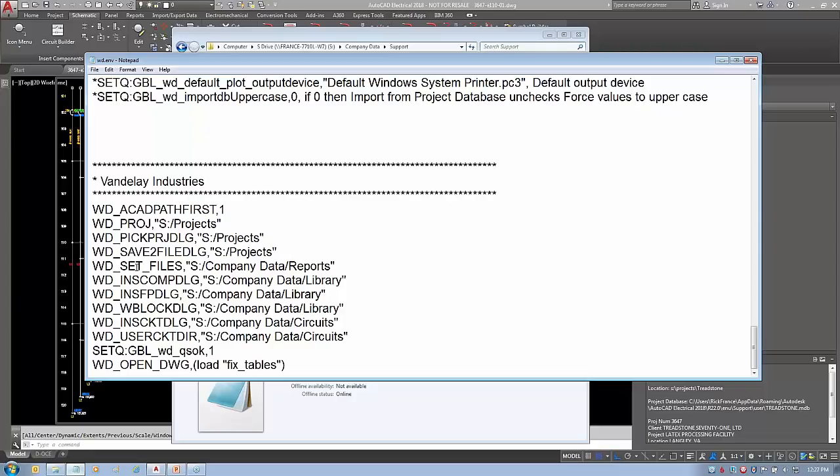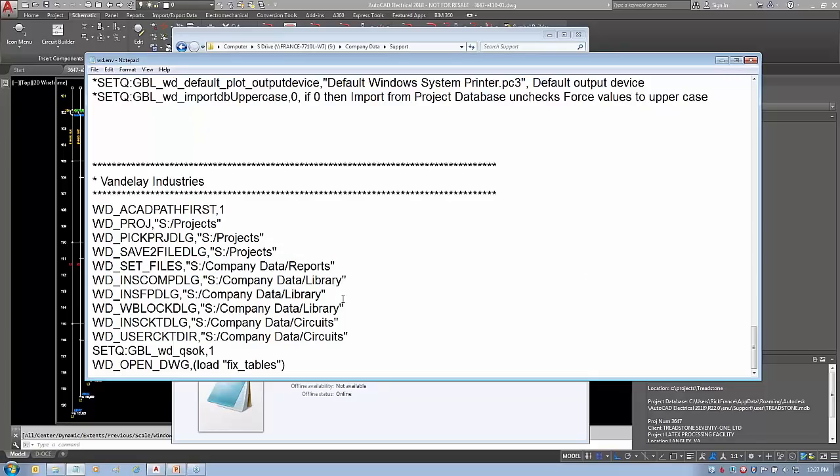This one right here is the location of my custom reports set files, so that it knows where it is. They're in one location, so that when I set up any custom reports, it saves it as a set file. Everybody in the company is looking at the same folder, and I only have to do it one time. Otherwise, it's looking on your local computer.